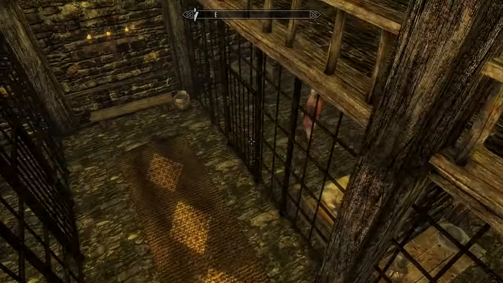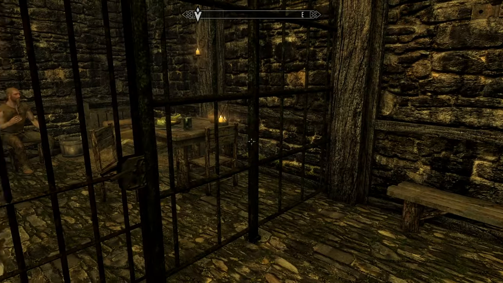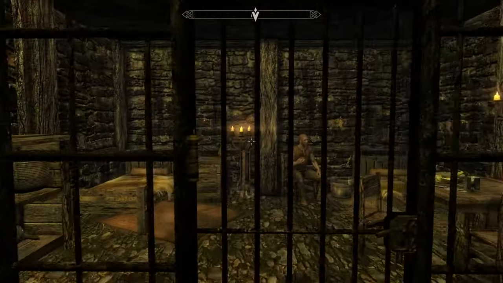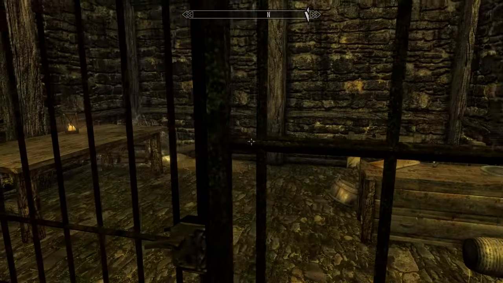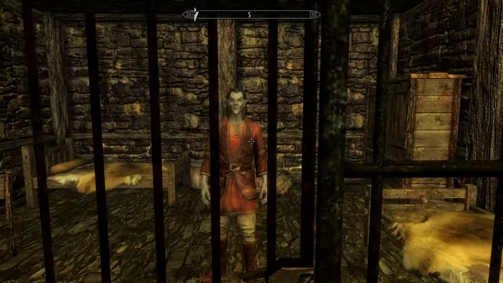Before we speak to Sibby, let's go down here and talk to these people. Pretty sure I put you there, didn't I? Sorry. Who are you? Okay, don't know who you are. Wait. No, you don't. Go away. Can I talk to you?